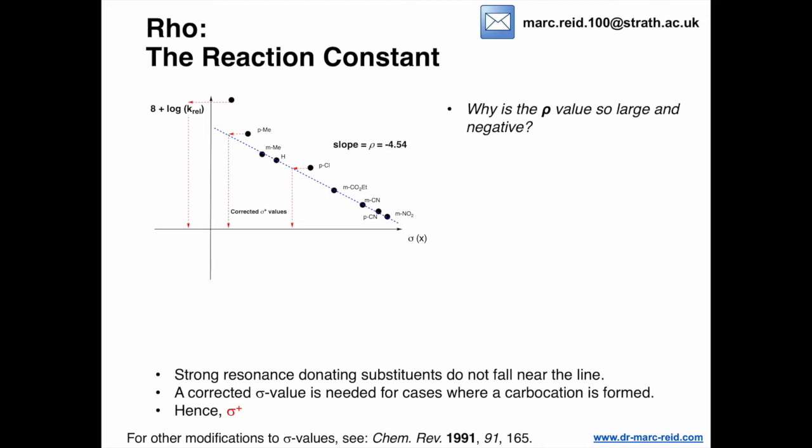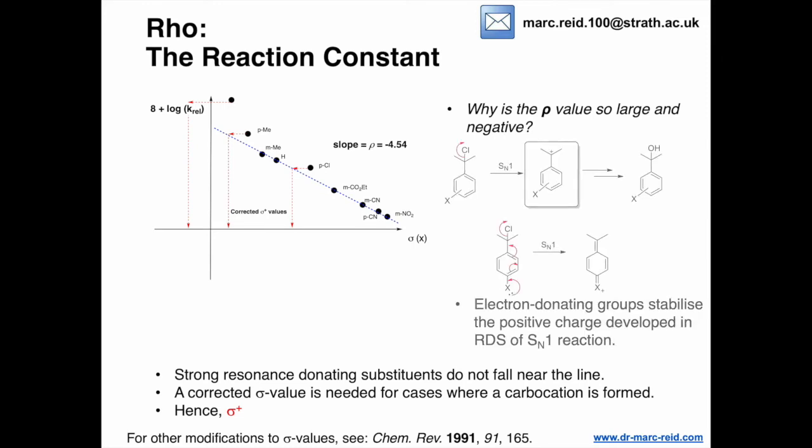When we begin to interpret this reaction, we can think about why ρ is so large and negative in this case. Turning to the chemical scheme on the right, cumyl chlorides hydrolyze via an SN1 process with rate-limiting loss of chloride to form a tertiary benzylic carbocation. Electron-donating groups in direct conjugation with the emerging positive charge will favour this reaction more than other substituents. In cases where the substituent is able to donate electron density via resonance, the substituent influence is exaggerated still further in such reactions.